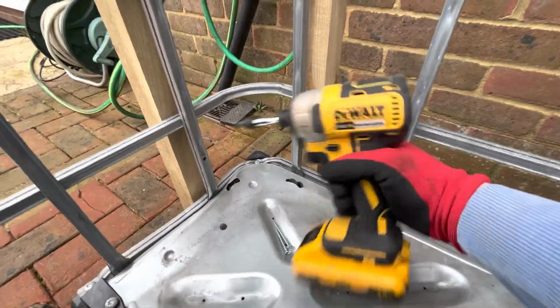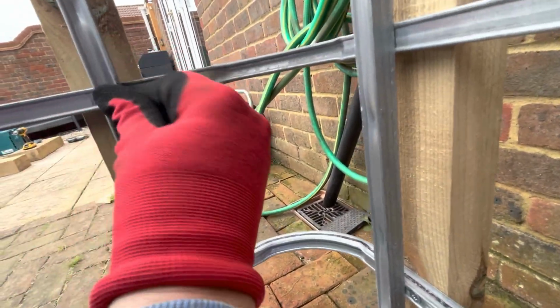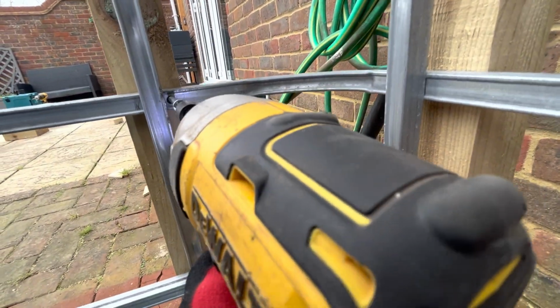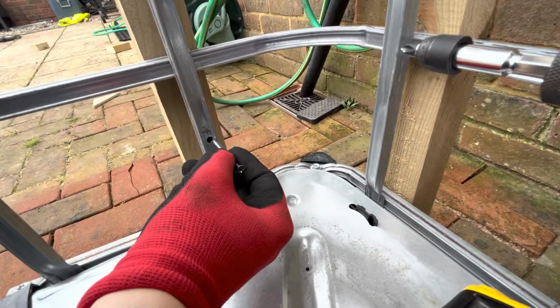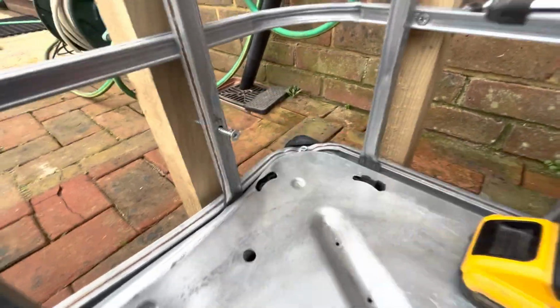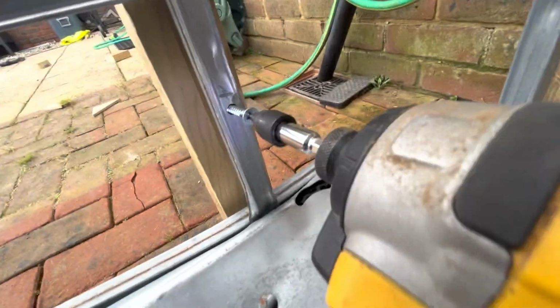Now stop faffing. I do love my impact driver. I mean, I was an advocate of using actual proper screwdrivers on jobs like this, but when you can do this sort of stuff one-handed, it's just so easy. I love them. I think I might do a product review on the set I bought at some point, so keep your eye open for that. But it's got a light on it as well, look.